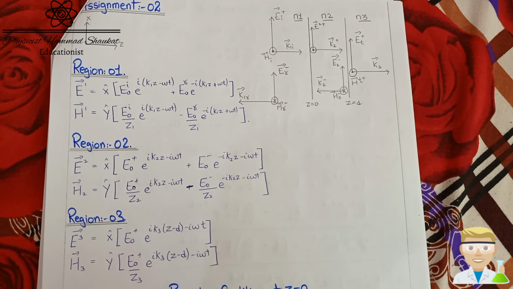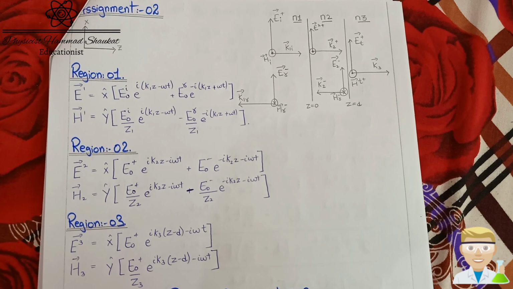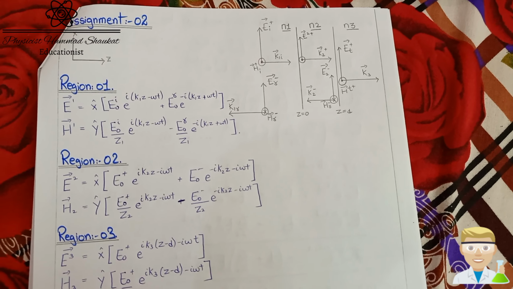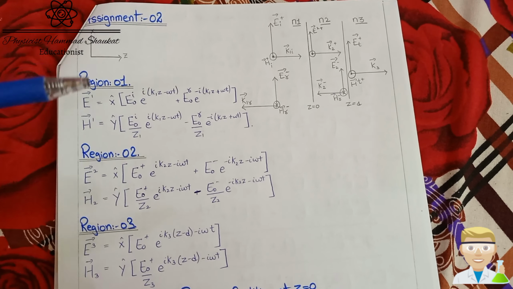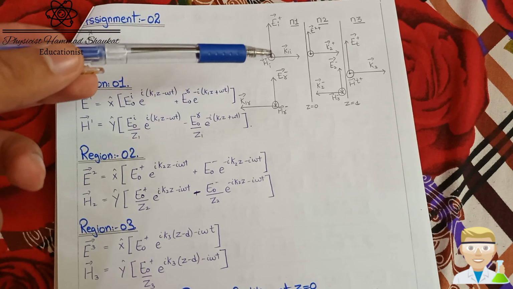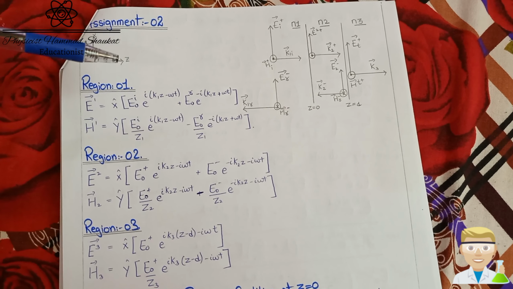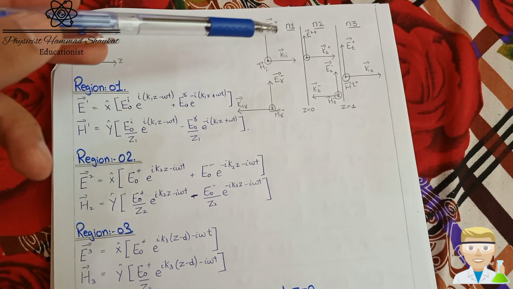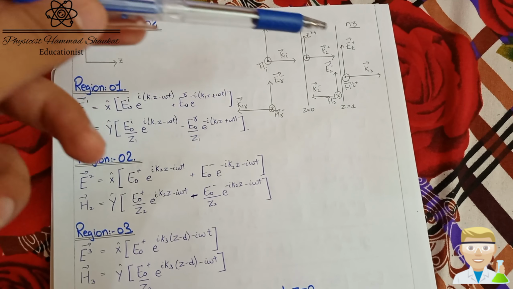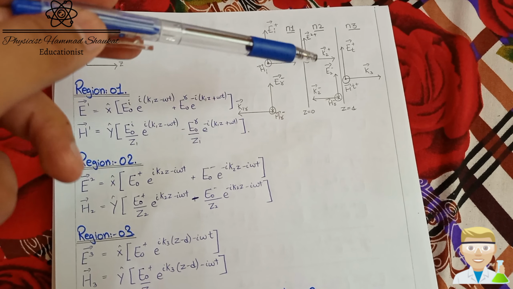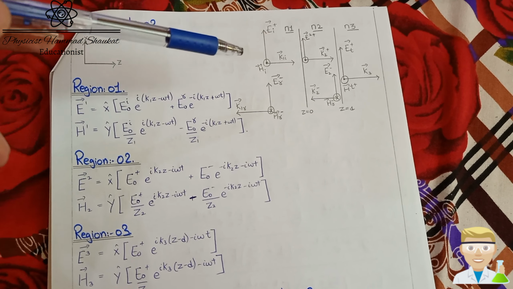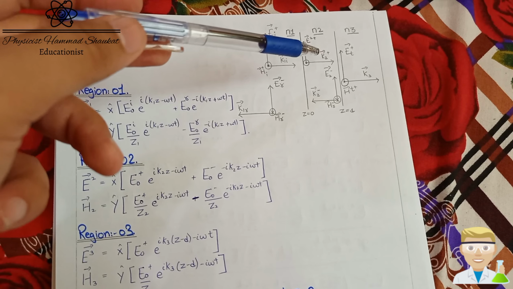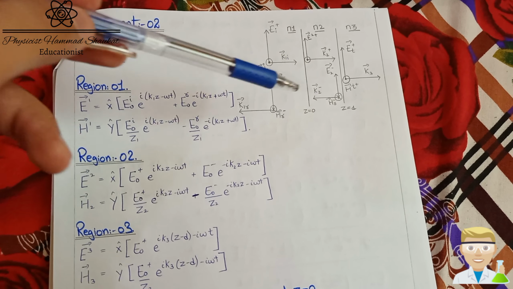Okay, the electric field wave is coming from region 1 with an electric field in the x direction. You can see here your electric field is in the x direction and your wave propagation is in the z direction. This is medium 1, region 1, this is region 2, and this is region 3. Region 1, N1, N2, and N3. Your wave is coming, some of the wave is transmitted into N2 and some of the wave is reflected back.